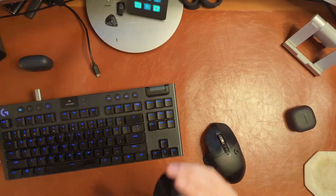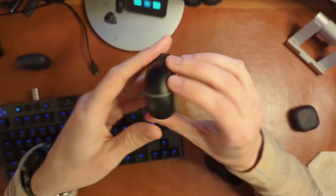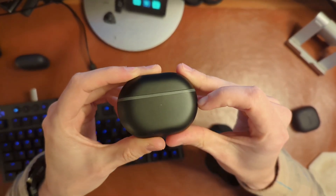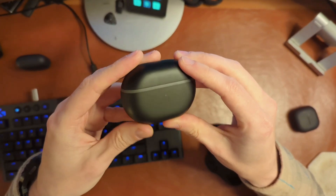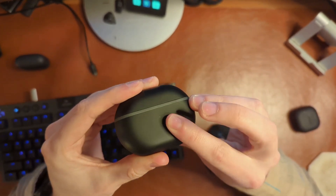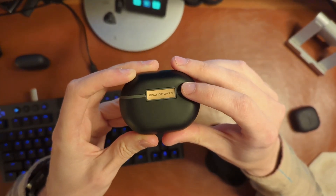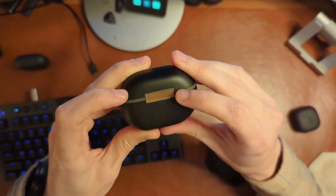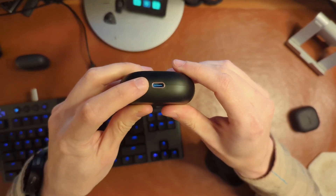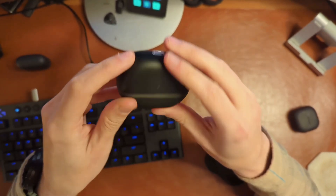Let's jump over to the overhead camera here and take a look at these buds. I do think that aesthetically they look pretty decent. I like this case — it doesn't show fingerprints or anything like that. It's kind of a shiny glossy matte, if that makes any sense. On the back side you can see the Soundpeats logo in this bronze or copper color on the hinge, and there's a little rim around the USB-C port that's the same color. A couple of nice touches.